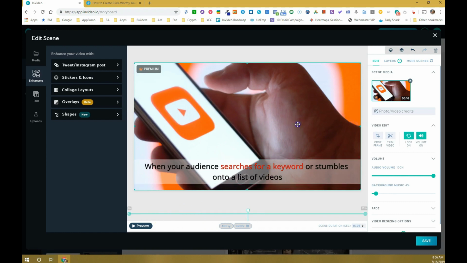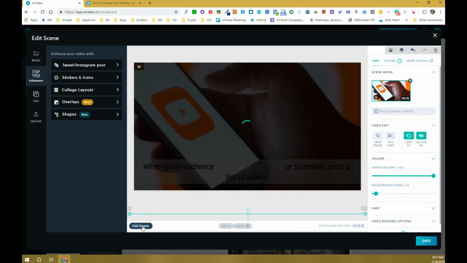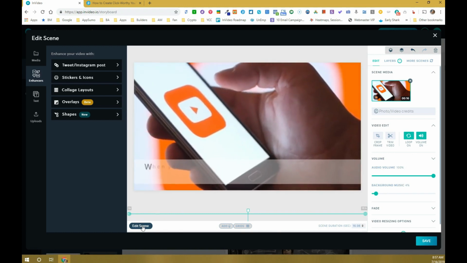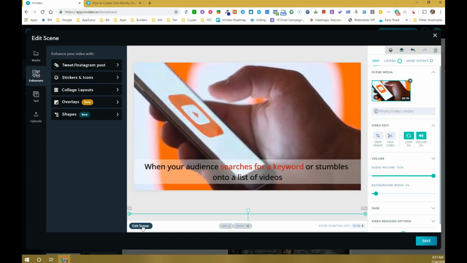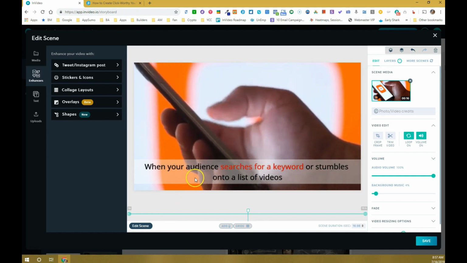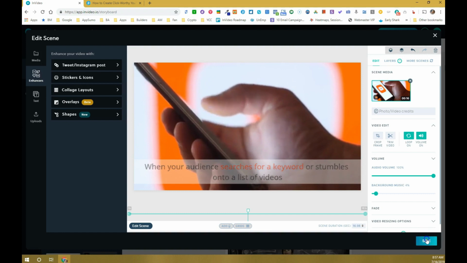The video in the background, if you click on it, you have lots of options. You can crop it, you can trim it, you can turn loop on or off, you can have the video volume on or off, and you can change the volume of the video and the background music so that if you want, it can fade the background music out while it's playing the video or not. It's totally up to you. Let's preview this one more time, show you the animation of the text, how I changed it. So the text box shows up, and then each character shows up and bounces in at a time. All right, let's go ahead and say save that.